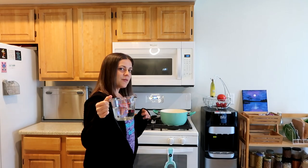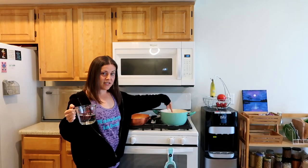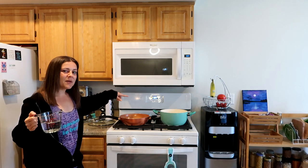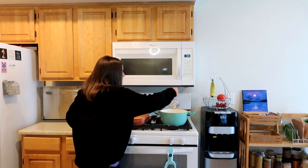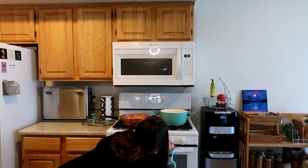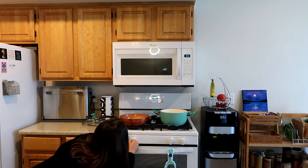My Instant Pot has already been busy today. I pressure-cooked a bunch of black beans for my tofu scramble, and I did two cups of brown rice. I'm going to get some water going on the stove. This pan is going to be for the pineapple fried rice, so I'm going to cook the veggies and the pineapple in here and then add the rice. And then in this pan, I'm going to start my veggies for the tofu scramble. For the tofu scramble, I have a whole red bell pepper, and some green pepper and onion I had left over in my fridge.